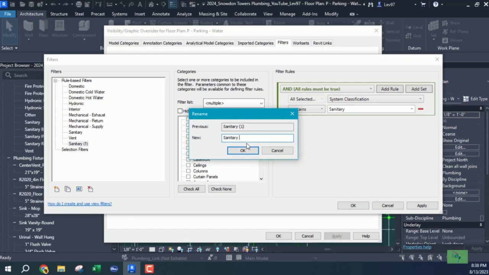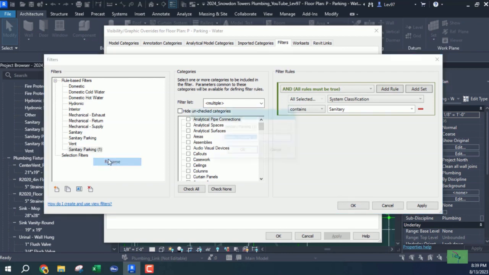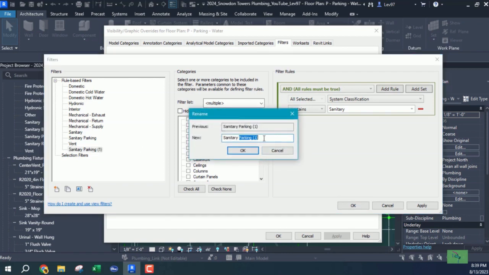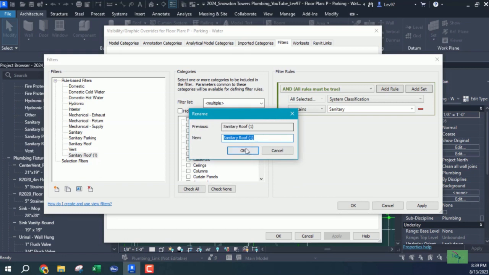Let's call it sanitary parking. And another one, and 2 more, sanitary roof and sanitary building. So rename parking, and I'm going to call this the roof. I'm going to say okay to that, and one more is going to be sanitary building.